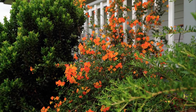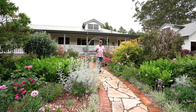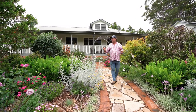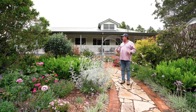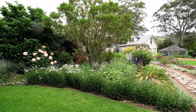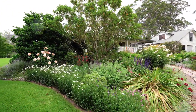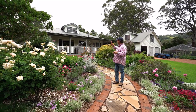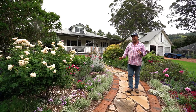Most people put their gardens hugging the boundaries of their fence and maybe wrapping around the house. And when you've got an acre, it's pretty easy to have lots of lawn in between the two. But this garden bed here really comes out from the house, a good 15 metres, and it's an irregular shape, and it really draws your eye and gives you depth in this garden, again, making it look bigger than what it is. And all the colour here stands out because you've got very neutral colours in the palette of the house. I think this is a very clever garden.